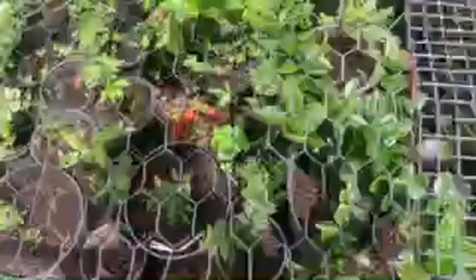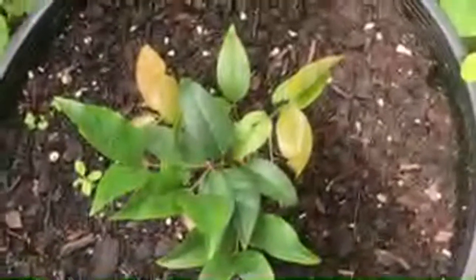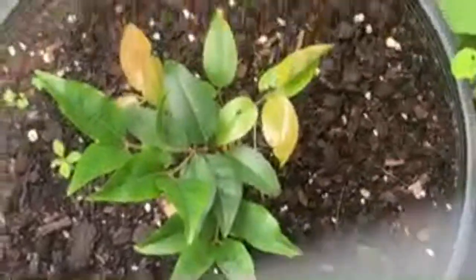So what this seedling was, Kimber seedlings are usually a tan color. This one was an odd pink color. So I took pictures of it and I labeled the seed, and it looks a little different now, but it's too early to tell. We're gonna have to keep an eye on that. But that's the Kimber seedling that was pink when they're usually tan.